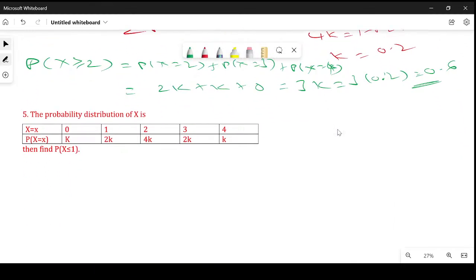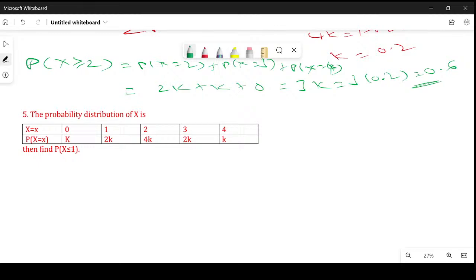Anything if you have doubt, ask me, I can discuss again. Is it clear? Question number 4, is it clear? Fine. If it is clear, then can I do the 5th one now? I'm going to do the 5th problem now. Yes, fine, it's clear. Then I'm going to the 5th one now.